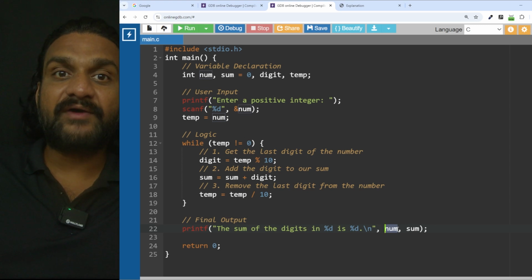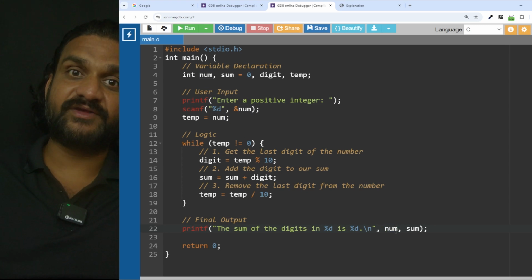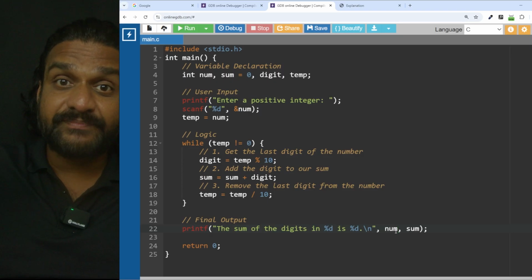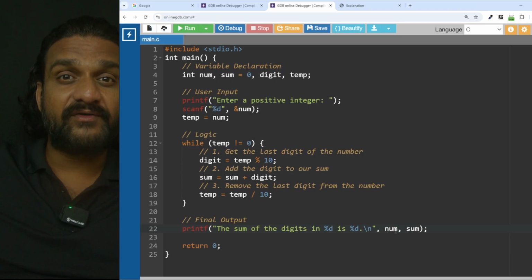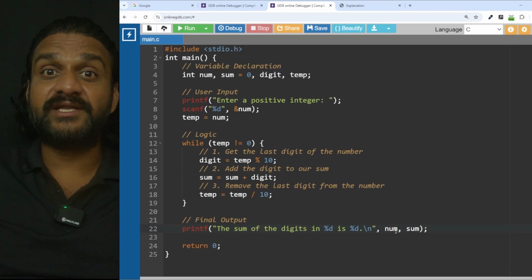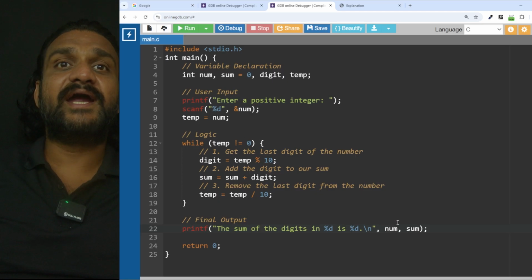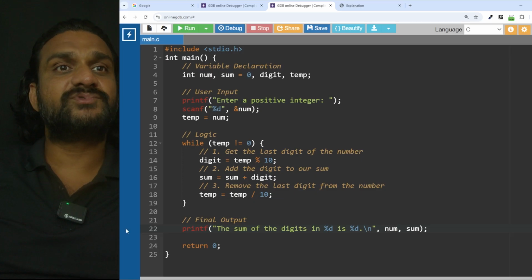We would no way have the original number. So that is the reason why I have used this temporary variable, and temporary variables will be used frequently in our later videos. This point is very logical to understand, and the variables are num and sum.